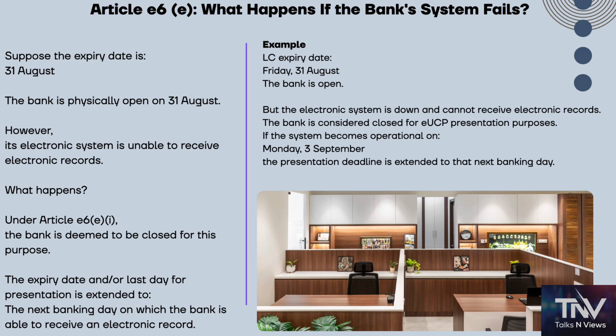Example. LC expiry date, Friday, August 31st. The bank is open, but the electronic system is down and cannot receive electronic records. The bank is considered closed for eUCP presentation purposes. If the system becomes operational on Monday, September 3rd, the presentation deadline is extended to that next banking day.